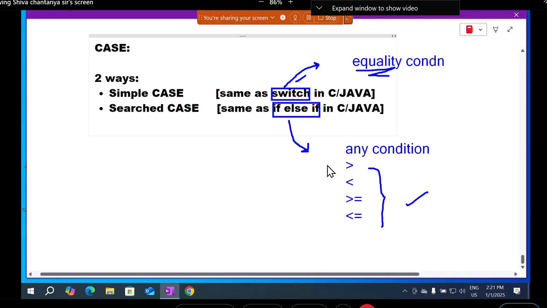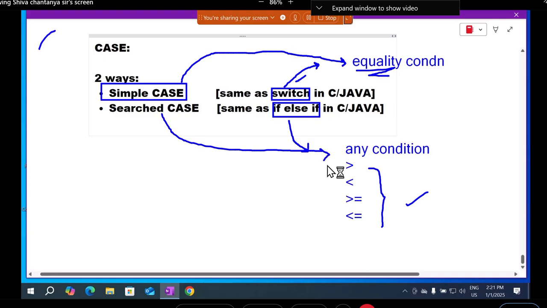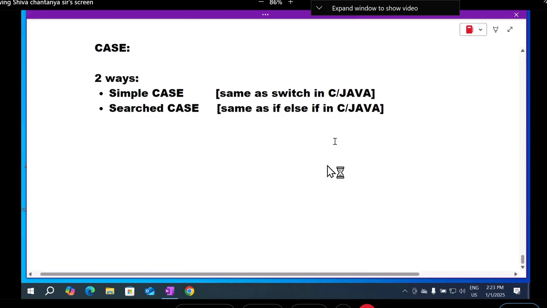Same thing here. Listen. Simple case can check only the equality condition. Searched case can check any condition. This is the difference. Simple case can check only the equality condition, same as switch. Searched case can check any condition, like if else if.